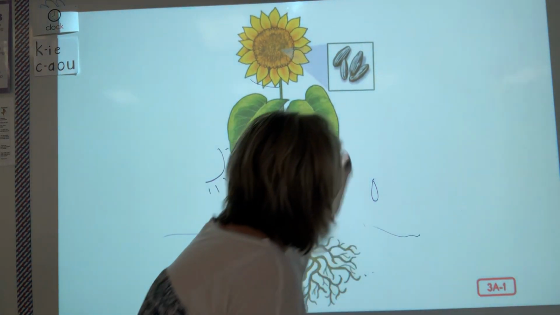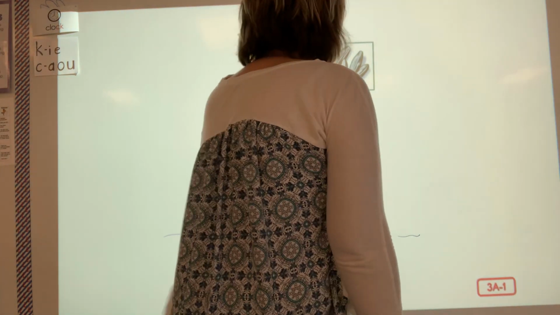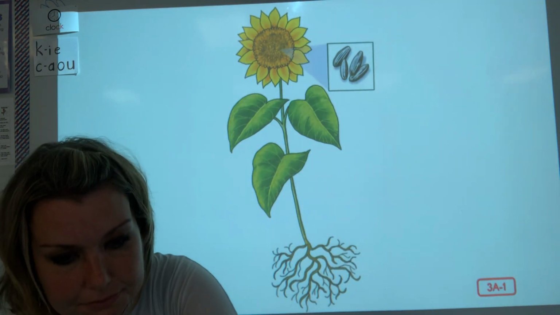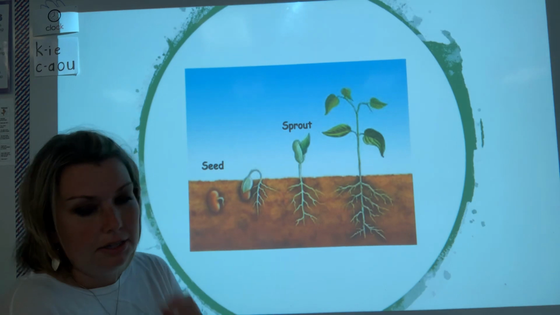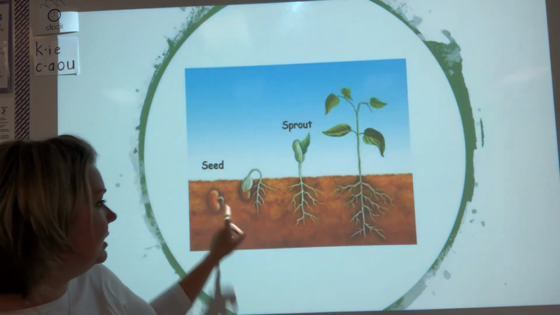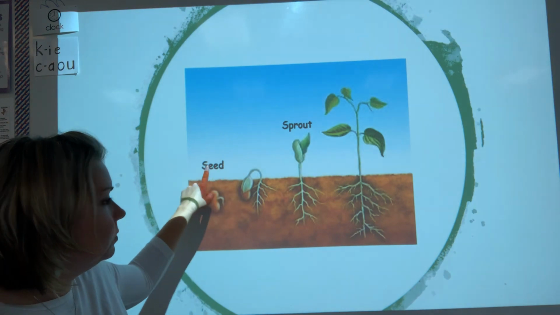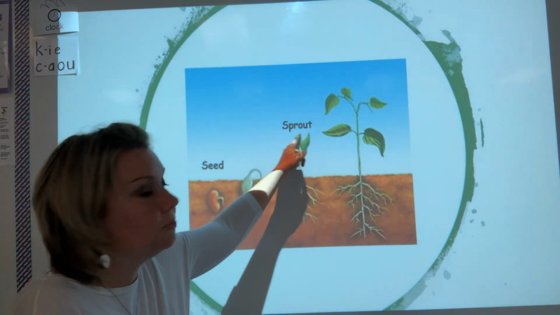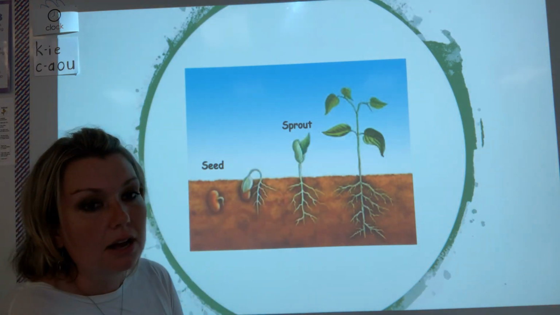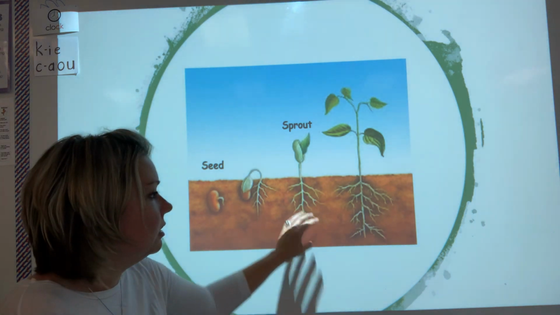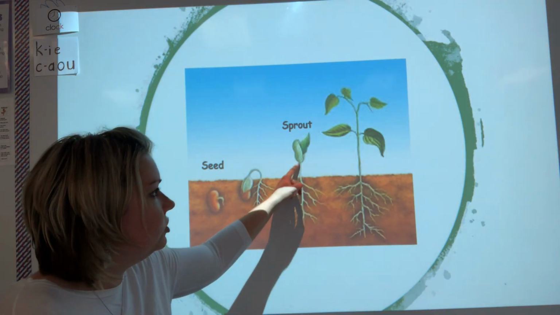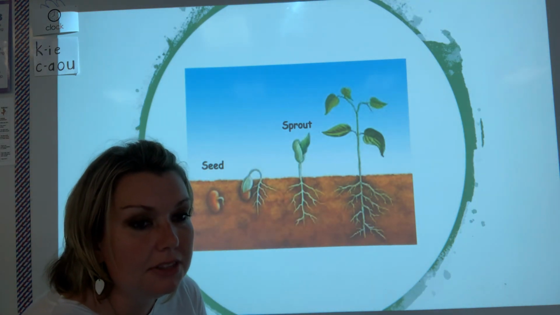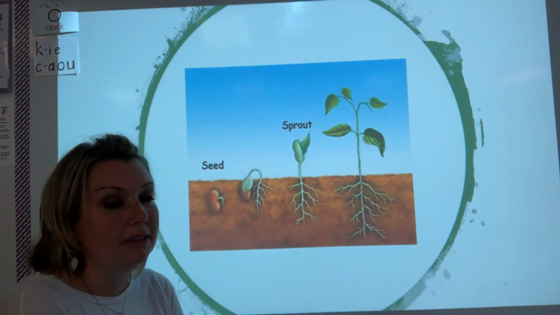I'm going to go over quickly some vocabulary words that might be new to you. Here are some things we're going to see in our story today. This is seed. We know seed, that's the part of a plant that we plant into the ground. And the other vocabulary word we're going to hear today is sprout. A sprout is where roots have begun to grow and just a little bit of the plant is sticking out of the ground. In the springtime, you see lots of different plants sprouting.